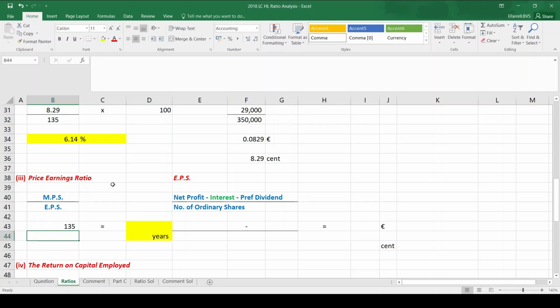Now again, earnings per share is another ratio. So the ratio is net profit less interest less preference dividend over number of ordinary shares. The reason I have less interest in green is that the net profit nearly always is less interest, but not all of the time. I think the last time it was asked differently was in 2012, and in some mock papers it is. So I just left the formula like this. So if we go back to the question, what do I mean by that?